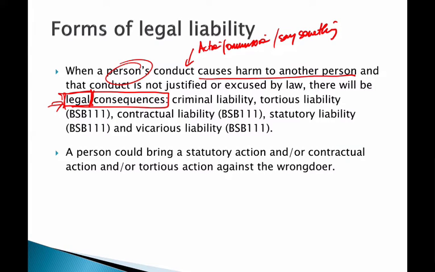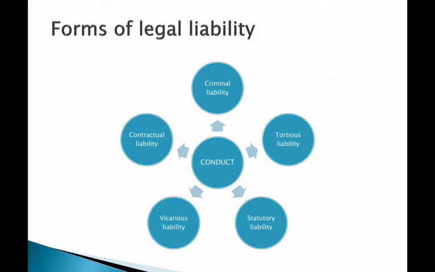So there can be criminal liability if you assault someone, right? There's criminal liability. There's tortious liability. There's contractual liability that we've dealt with in terms of contract already, right? Remember, our act or omission according to the contract can lead to liability. We have statutory liability, say the consumer protection that we've already done creates liability based upon your acts or omissions, and vicarious liability, which we're going to come to at the end of the lecture.